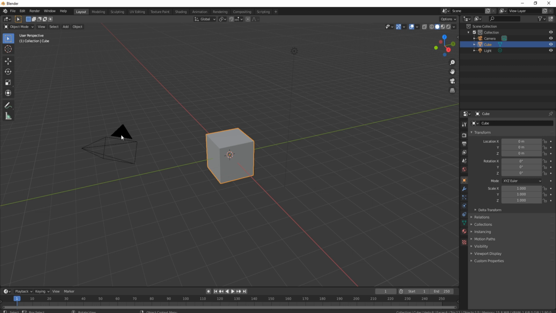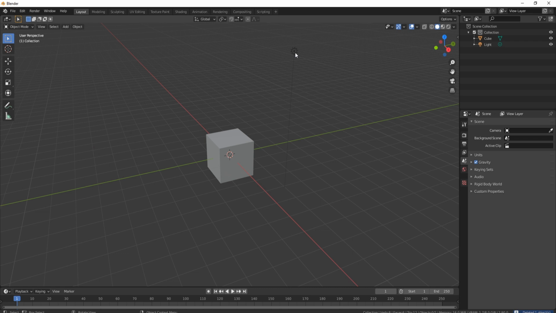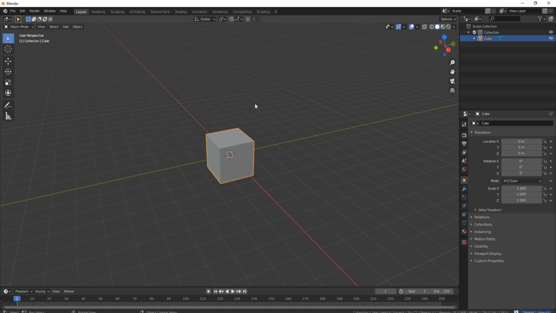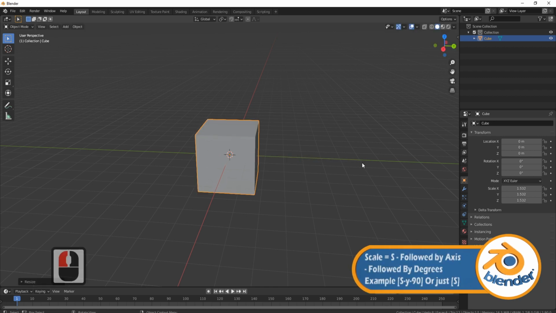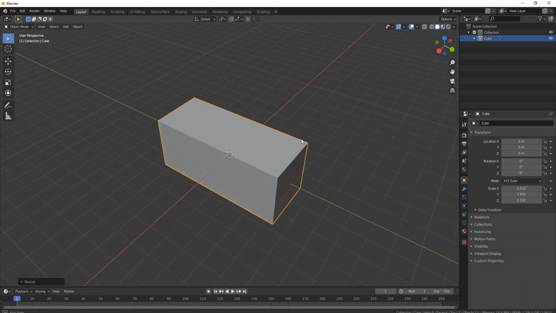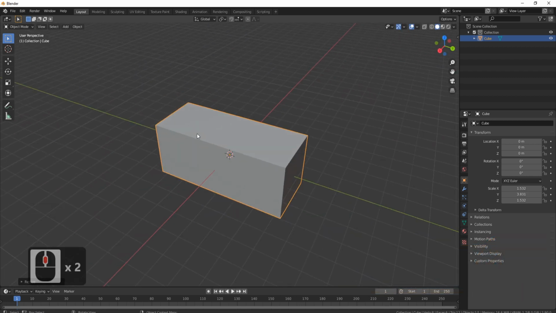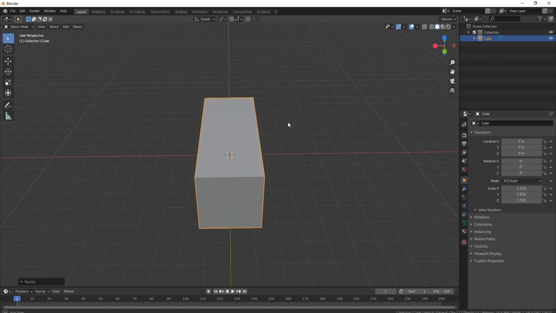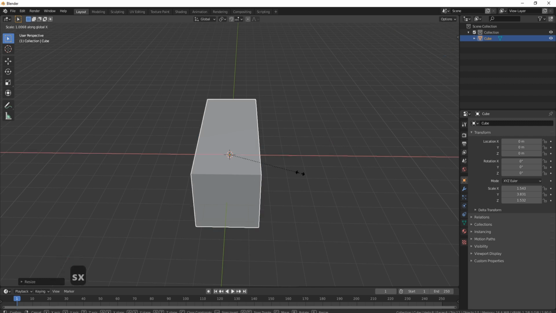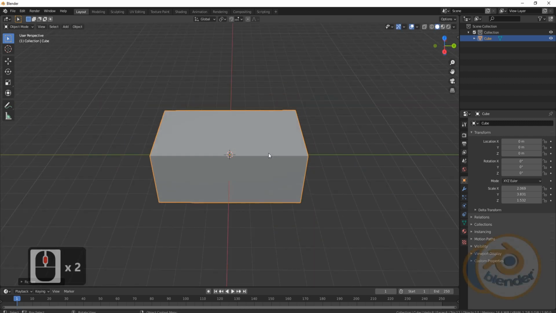So the first thing I'm going to do is left click on the camera, left click on the point light, and just delete them out of the way. Then I'm going to grab my cube, and this is going to be the base for my actual Oriental roof. First of all I'm going to make it a little bit bigger, so we've got something to work with, and then I'm going to press S and Y and pull it out on the Y axis, something like that. With my roof I actually want it to be slightly longer this way than the X. So if I press S and X, I'm going to make it something a little bit like a rectangle.